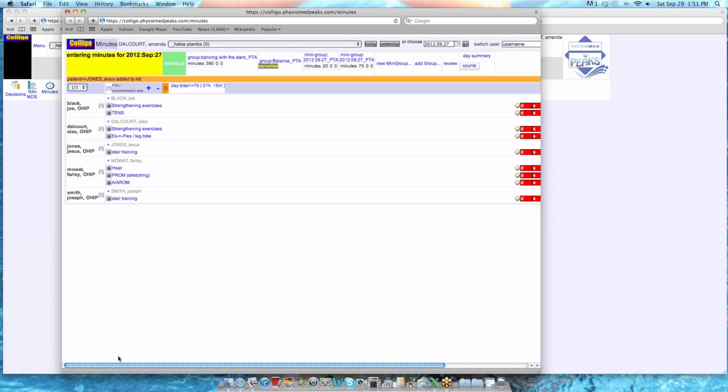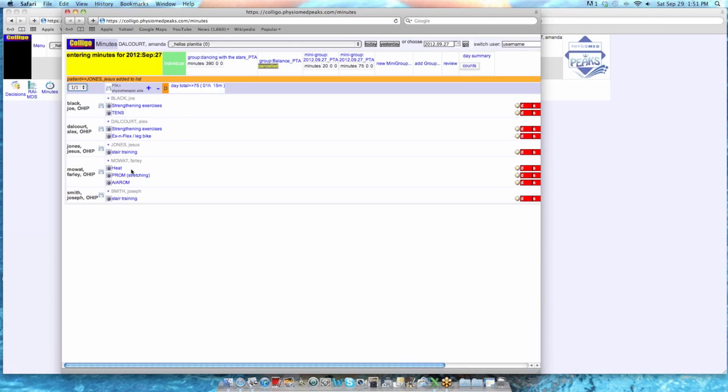You can only have 10 per page. So if you've seen 30 some residents, you'll probably have 4 pages of individual stats to go through. If you're more than one PTA in your home, and some of our homes have 4, 5, 6 PTAs, and everybody's seeing 30 or so residents, you could have 18 or 20 pages of stats to go through because everybody's residents show up in alphabetical order.